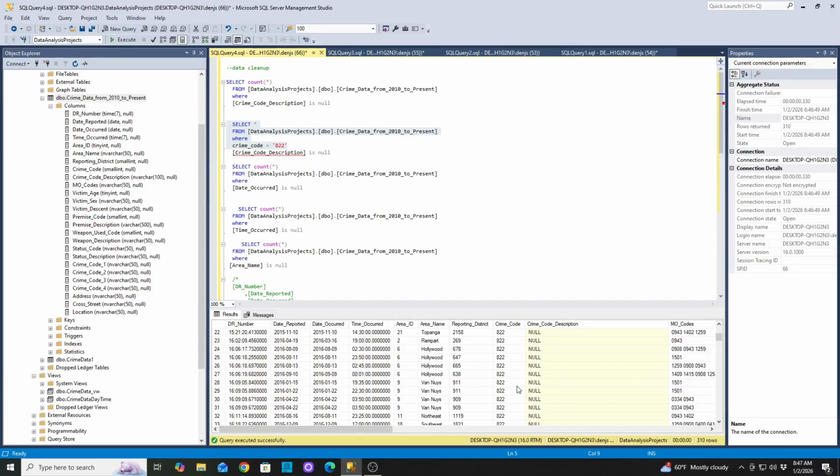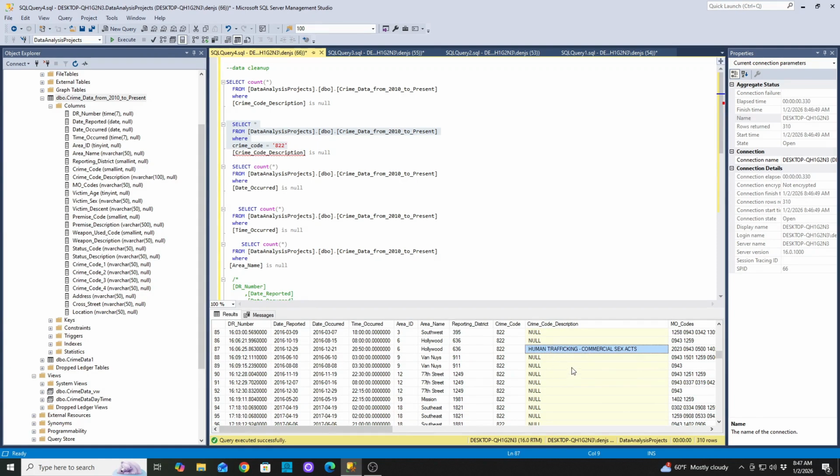It sure looks like it means human trafficking, commercial sex acts. So I would love to know that for sure, and then everywhere it's null, I can substitute this description: human trafficking, commercial sex acts.